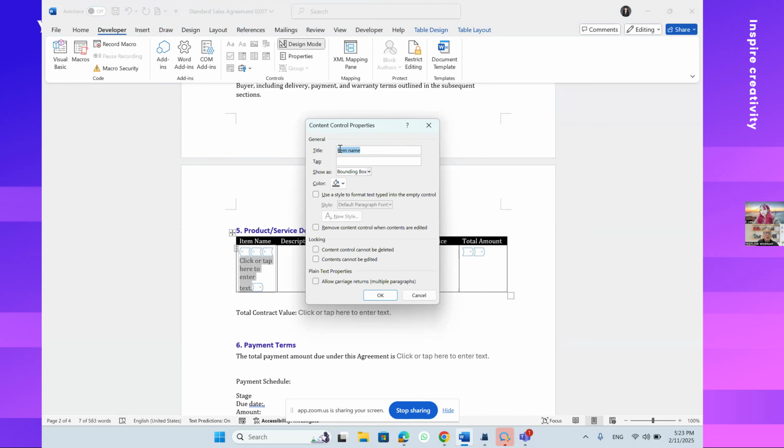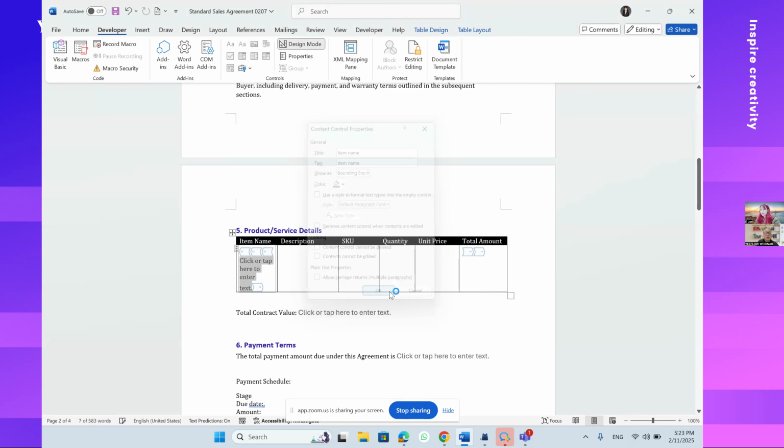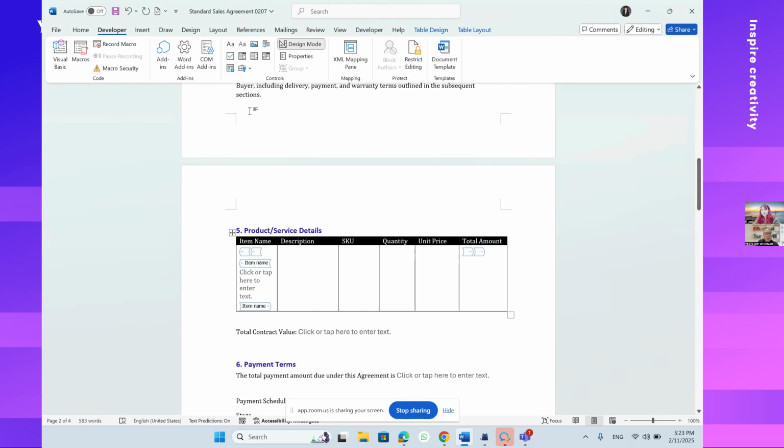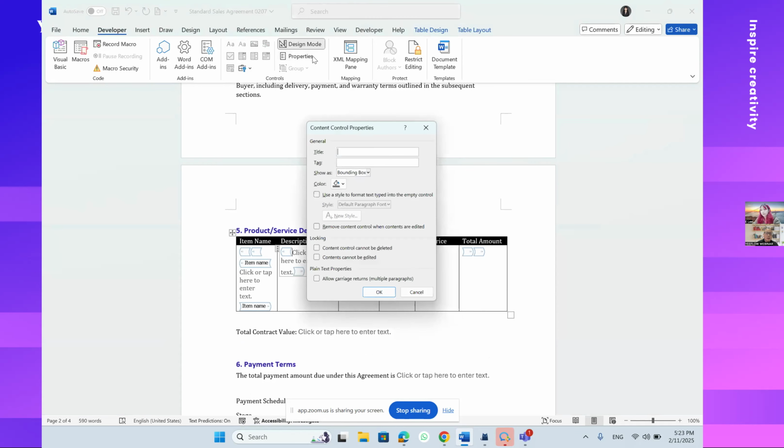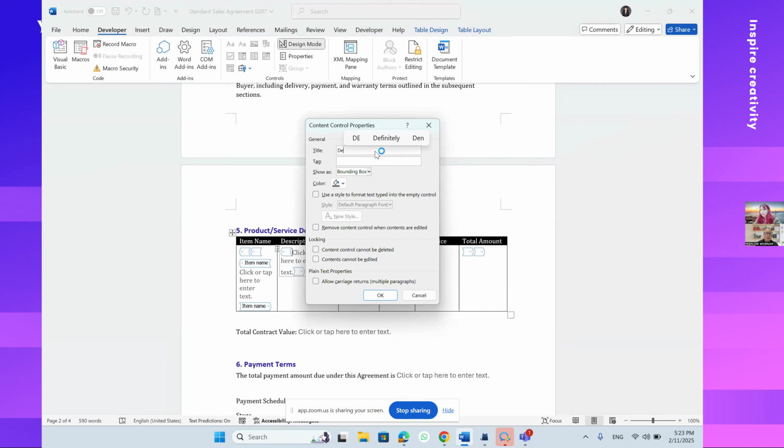You just drag a new text control, same as this one. I'll do just two for the demonstration here.